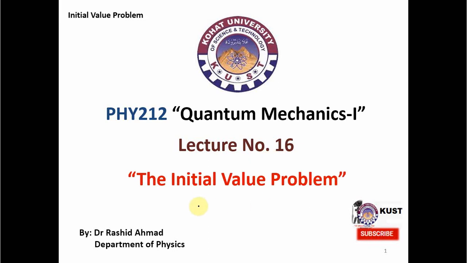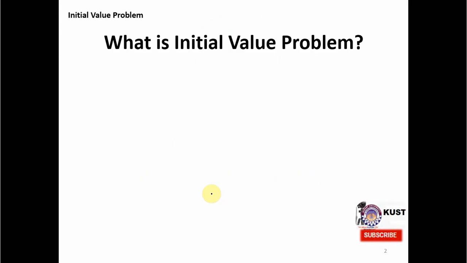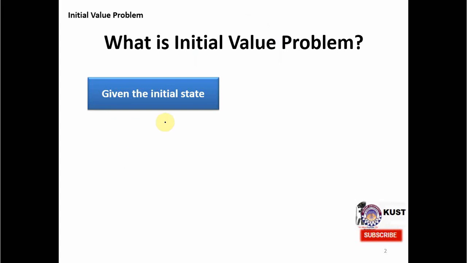By the initial value problem, we mean that if some initial value of the wave function is given to us, then how can we find the value at some later time t. In quantum mechanics, we can do this with the help of the Schrödinger equation. So the idea is that we have some initial state given to us, consider it like psi, which is a function of position, and time is 0, which means that we are at the initial time.